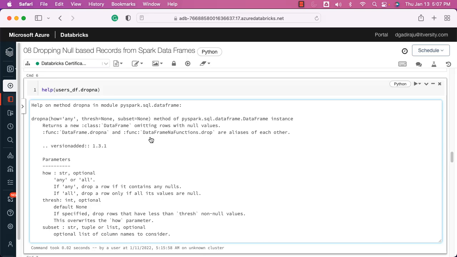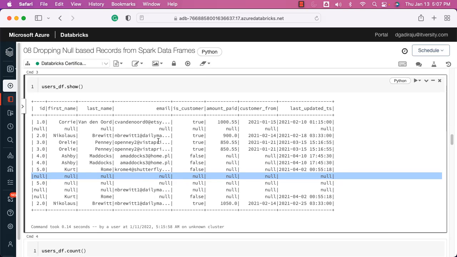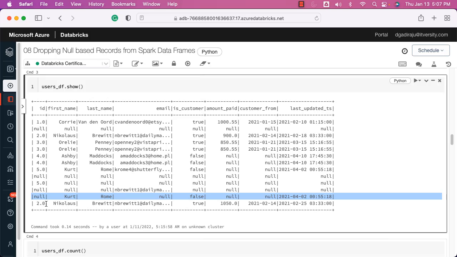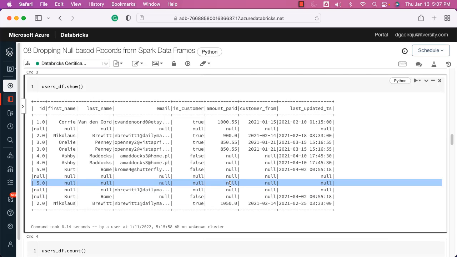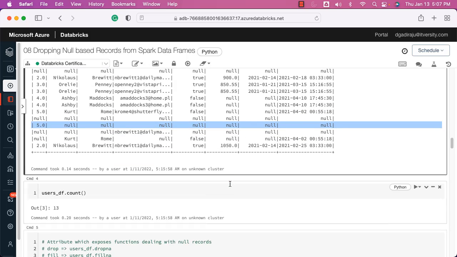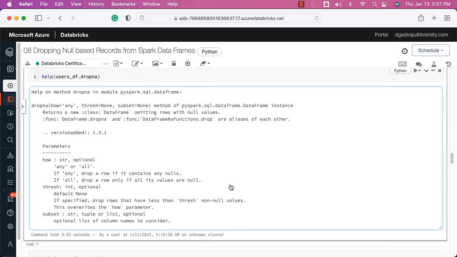For example, if you say dropna with all, and subset equal to ID and amount paid, then only this record will be dropped, because both ID as well as amount paid are nulls. However, if you say any, not only this one, but also this one will be dropped. That is how you should be able to use the combination of how and subset.